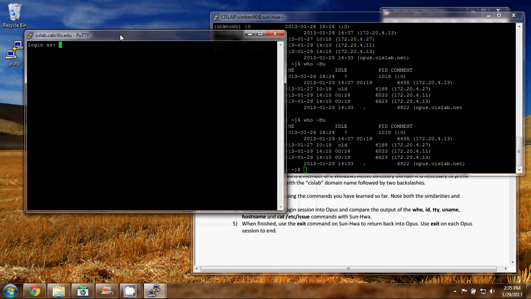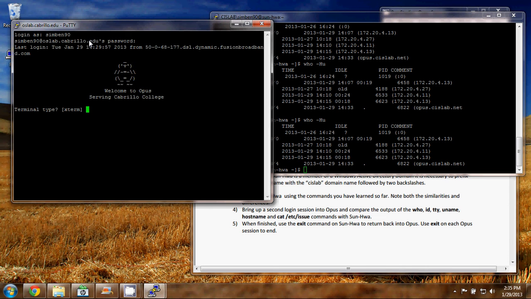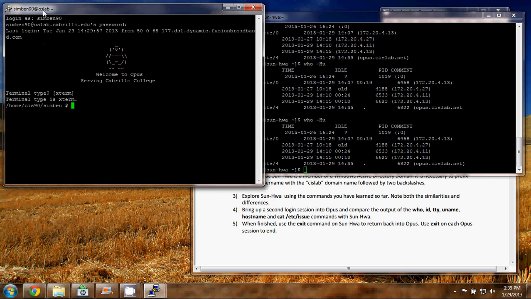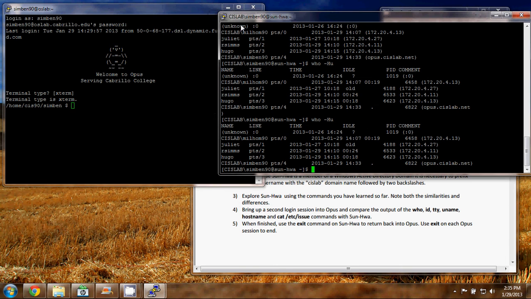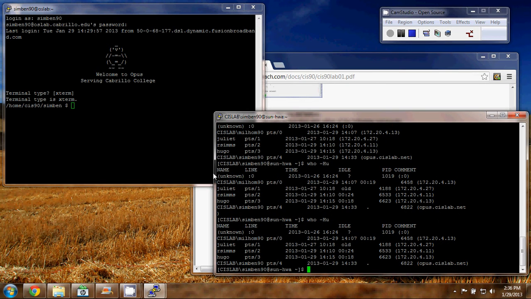The oslab, and we'll log in as SimBen. Okay, so here's SimBen on oslab. Here is SimBen on Sunwa. Let's do some comparisons.